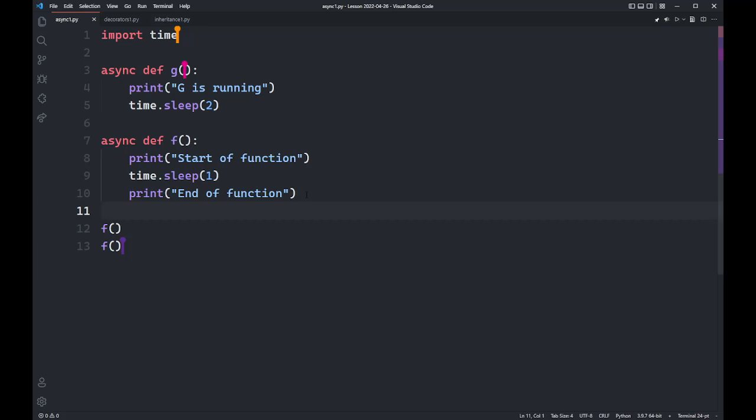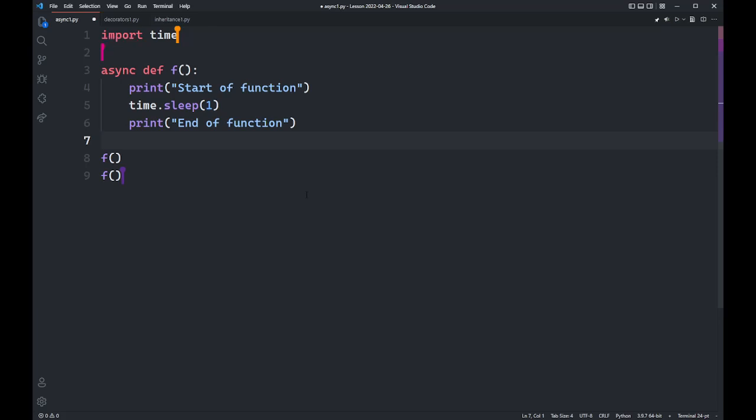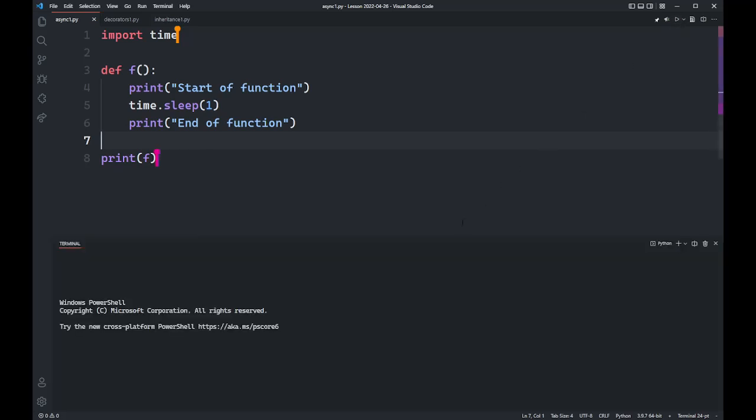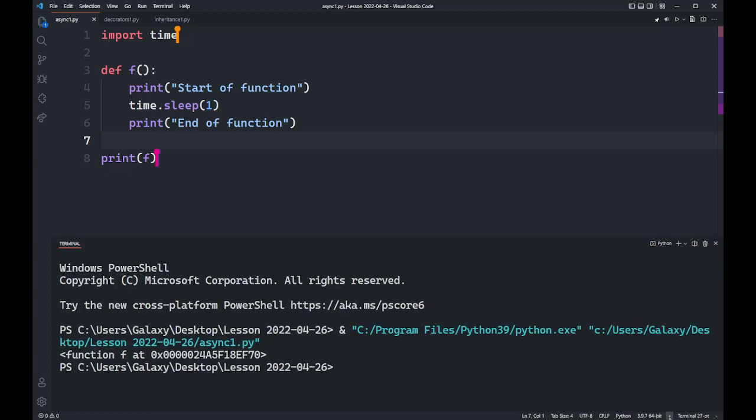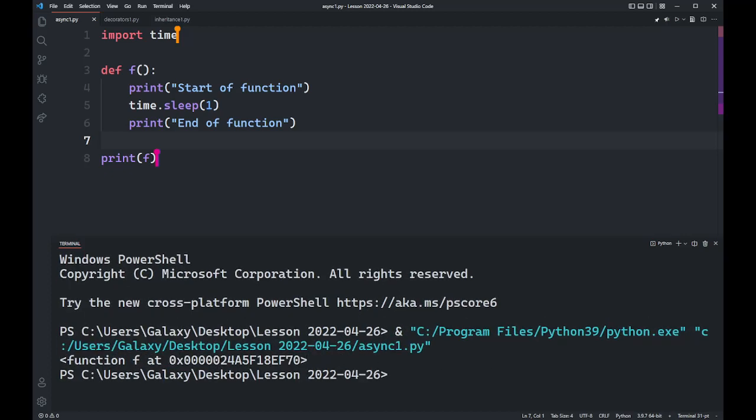Actually, I'll get rid of G because I want to illustrate this point. If I just have the normal function f and I print f, I'm not calling it, I'm just printing the actual object. If Alex runs this, you can see it says there's function f. It's a function object.